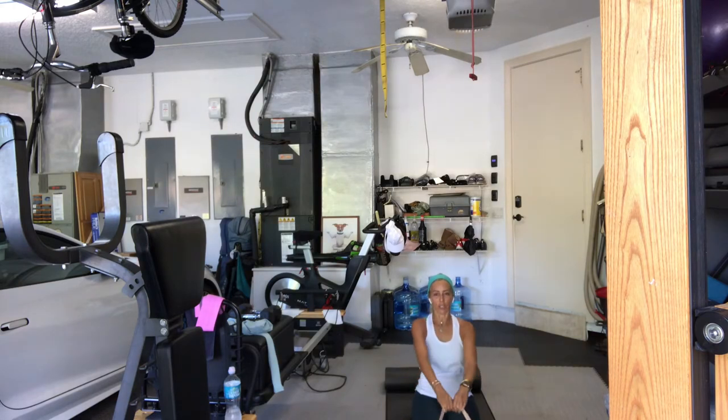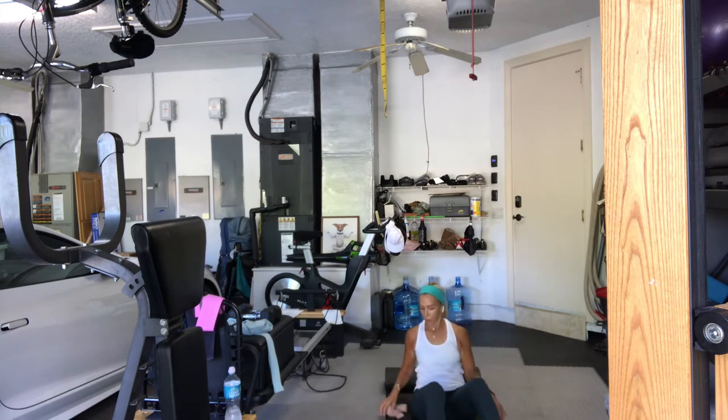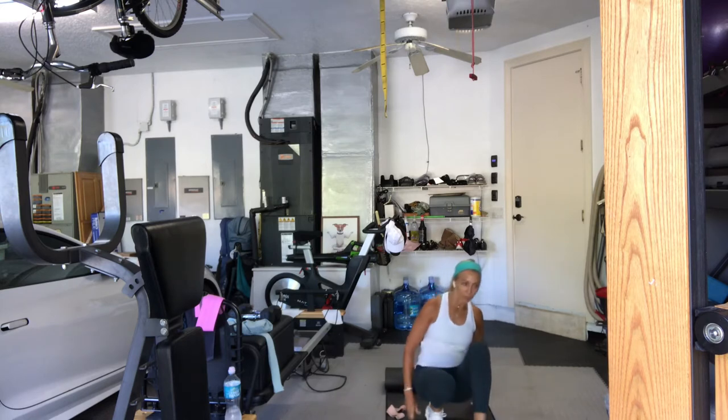4, 5, 6, 7. Squeeze close together. 8, 9, 10. Just 5 more. 5, 4, 3, 2. Hold it back on 1. And extend it out. Lean forward and stretch. Take the band off. You can put it around your legs and keep it there if you'd like. We're going to come back to it on the floor in a few moments.